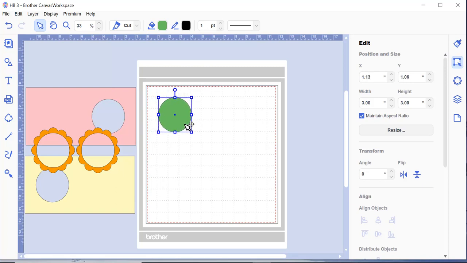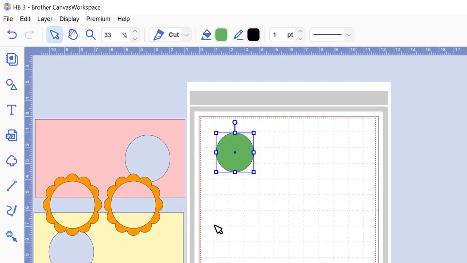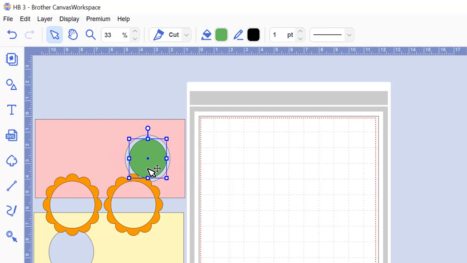However, because we want it to be a spinner, we want to have a bit of a gap on each side. So I think what we're going to do instead is highlight the 3 and type 2.50. You don't really need the 0, it's just a habit of mine typing things in. And if I now bring that across, you can see there is quite a lot of space for it to spin. So that's good. You've got about 1/4 of an inch either side, and top and bottom.